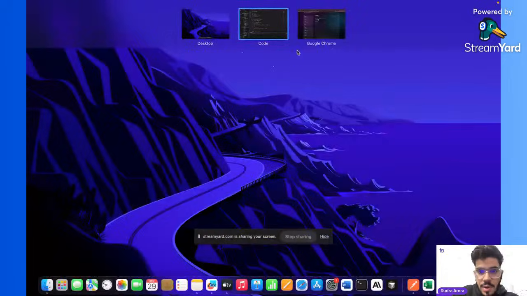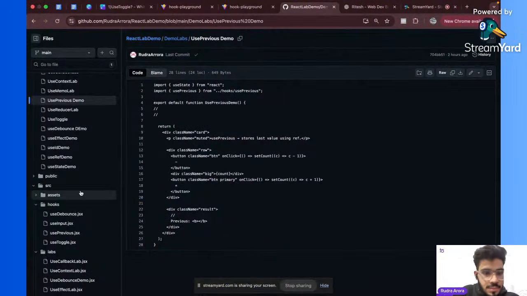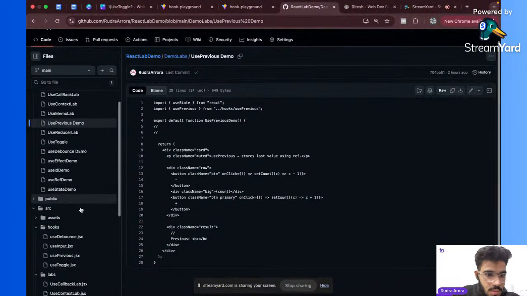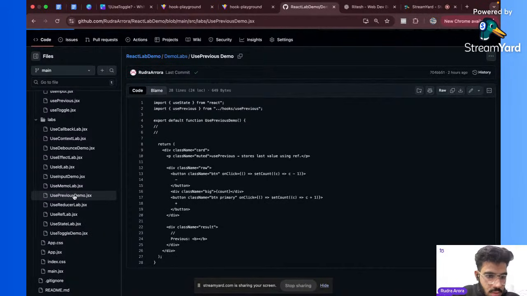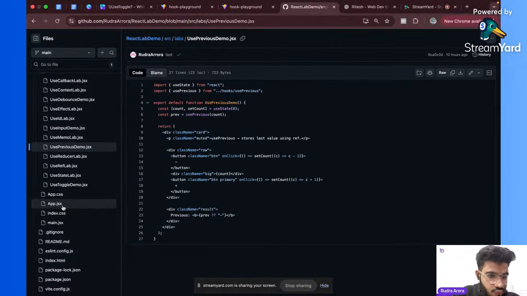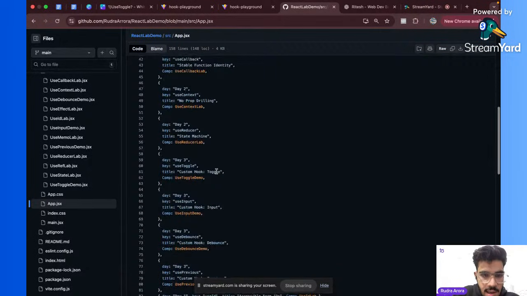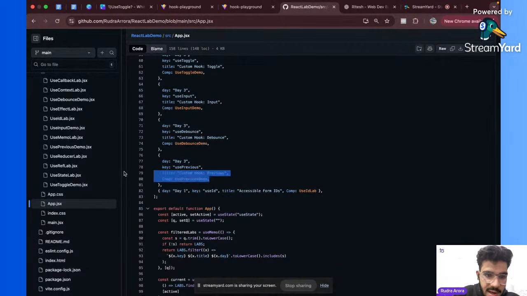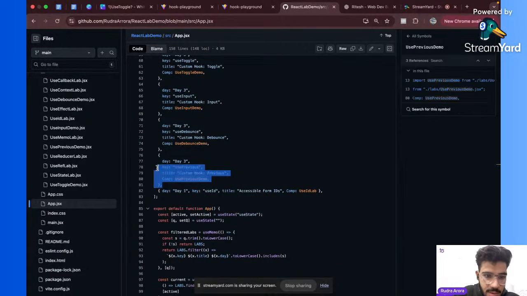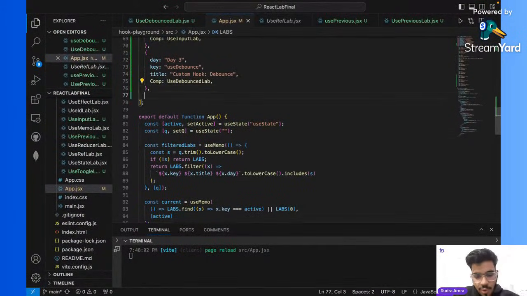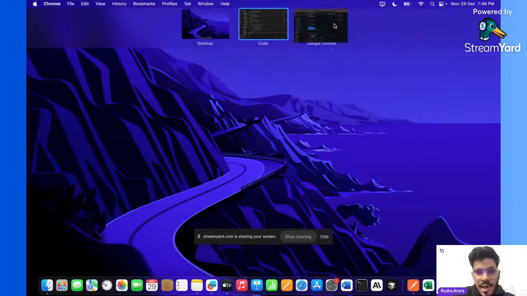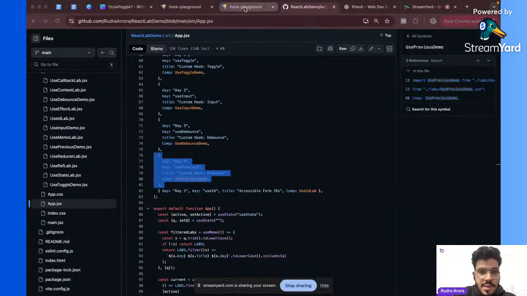Okay, now you can go to my GitHub, App.jsx, and this is the last hook that we have made. I think you would be much clearer about the hooks now, and the custom hooks especially, that they are nothing new, but an optimization that you can do for better UI and all those things.